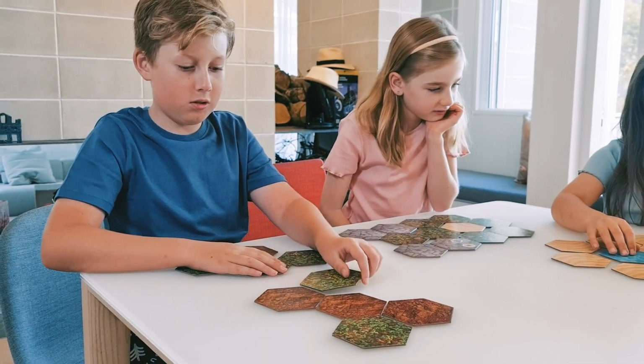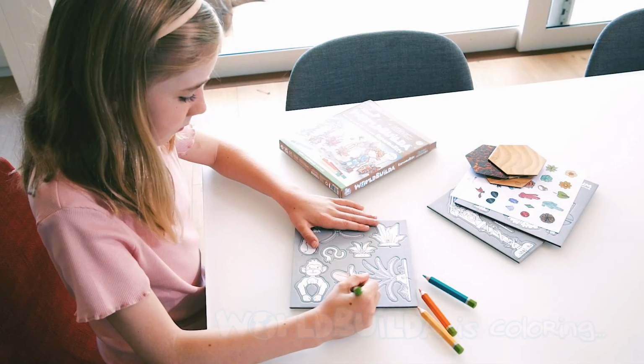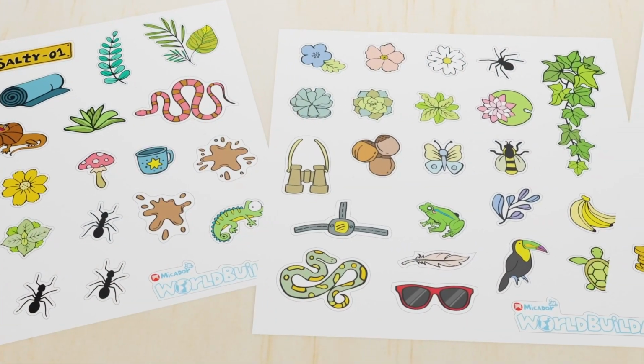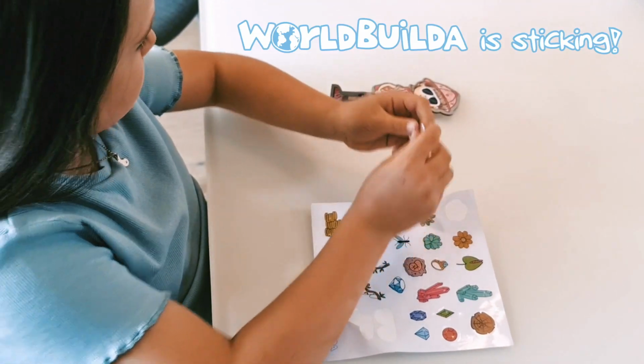You'll also find lots of BuildaBits to colour in and construct, including the Explorers, Kaiya and Flint, plus archways, totems, monkeys, plants and heaps more. But that's not all. You also get 3 sticker sheets with over 30 stickers to decorate the scene.